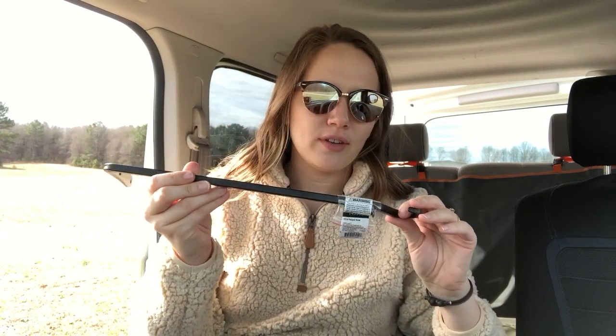We just left Lowe's. We got this little hanger, a 15-inch forged hook. So hopefully we can put it in the wall and it'll hold the plant with that.